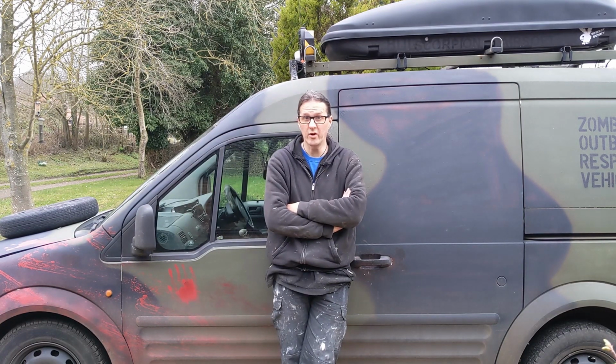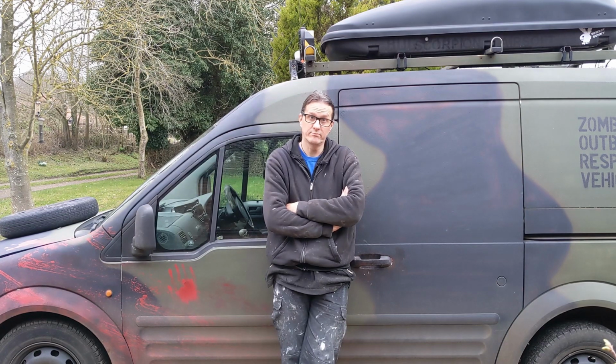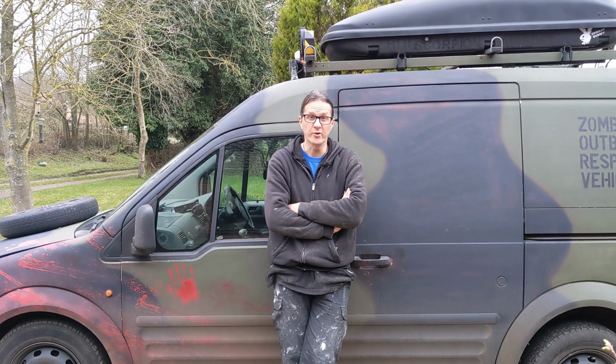Annoyingly though, I've still got the note about the headlight being held in with a cable tie. It's not actually held in with a cable tie anymore, that's not actually really doing anything. It's actually held in by wood screws. It's not a big deal, it's only an advisory, but I wouldn't want anyone to think I was just bodging this now, would I?